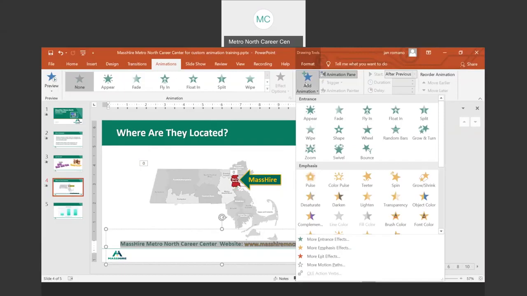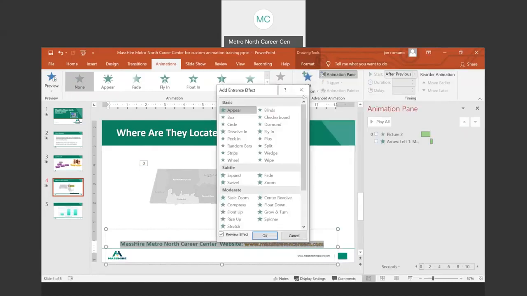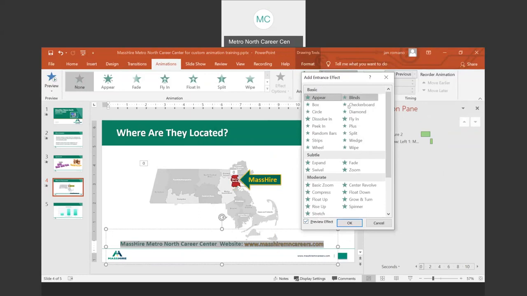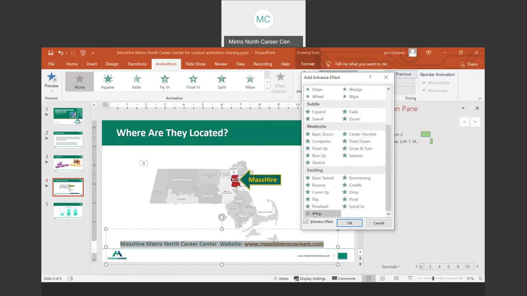What do I want to have done to this animation? Or what animation do I want to choose? And so again, I can go to more entrance effects. And this time when I am, let me move this a little bit if I can, there we go. When I am choosing these options, they may look different when I have text. So let's go down and look at these additional exciting ones that weren't there before, like whip.